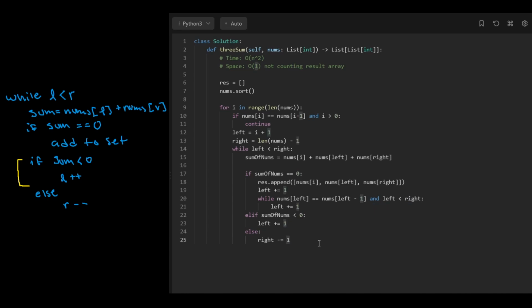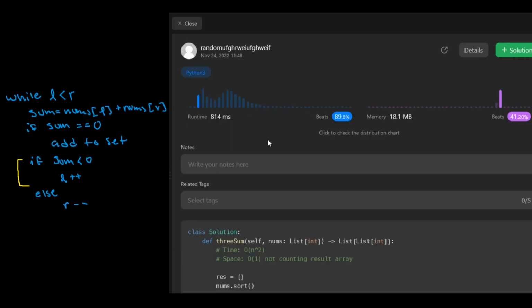Now at the end of all this, we can just return our result array, because at this point we should have calculated all the possible pairs, or triplets I guess. As you can see, the code is pretty efficient, and there are more checks you could do to get this to run a little more efficiently, but this works for now. So now I'm going to go through the code manually.